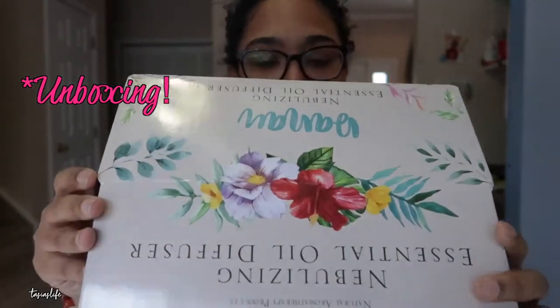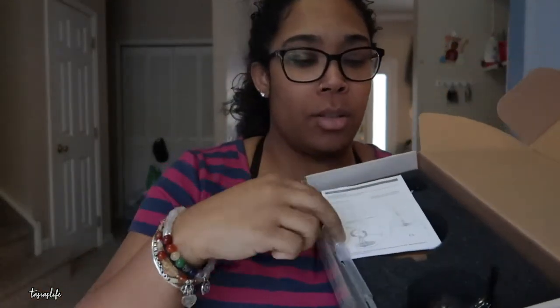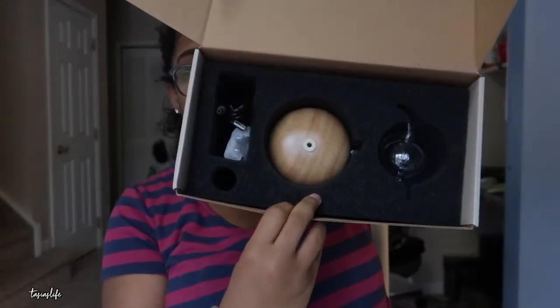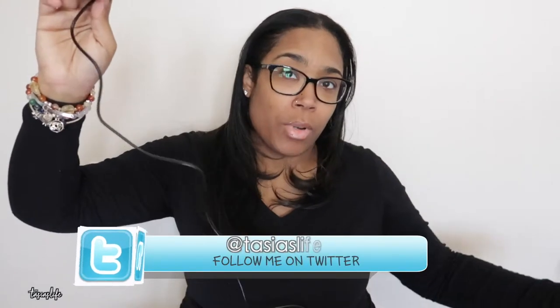I tried every way to use it before I gave you guys a good review. I unboxed it and unboxing it was really awesome — I really liked the packaging. It came to me super fast; it did come from Taiwan. Everything is packaged together in foam so you don't have to worry about it breaking. Inside the package is the glass reservoir, the glass cap, the base, the power cord, and it came with its own charger port — it's a USB one, which is cool if you want to plug it into your computer. It's a pretty long cord, which I was happy about.